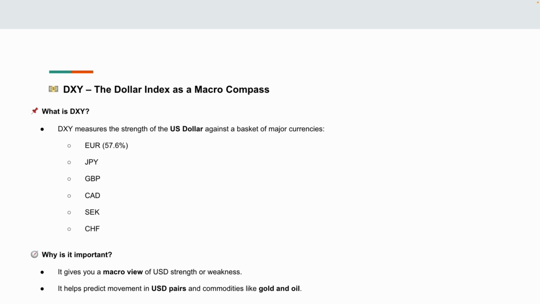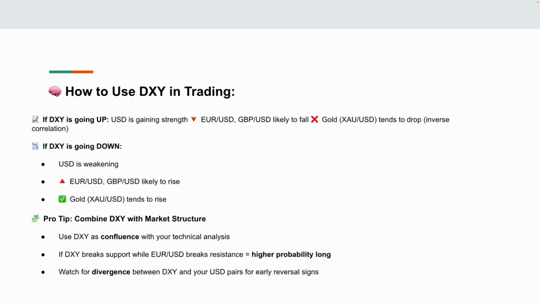How I personally like to use DXY is more on the higher time frames, like the 1 hour, the 4 hour, the daily, and the weekly. You can also use it on the 30 or 15, but in my analysis it's better to use it on the 1 hour or higher. And it's important for opening gaps on DXY, and we're going to show you that later.